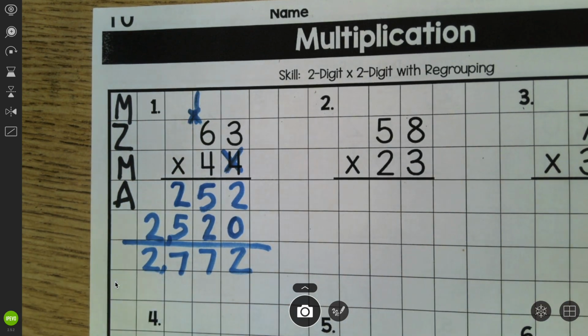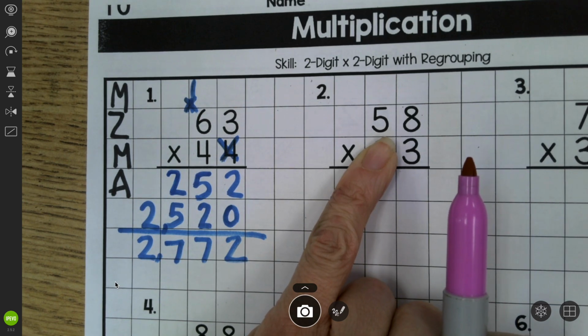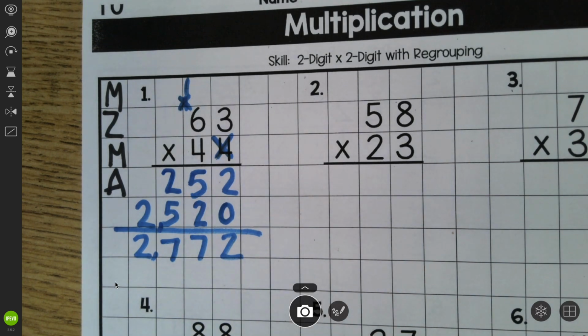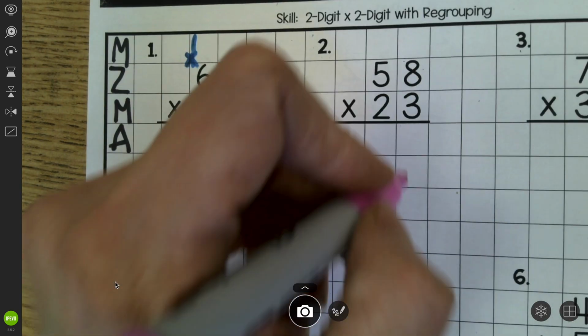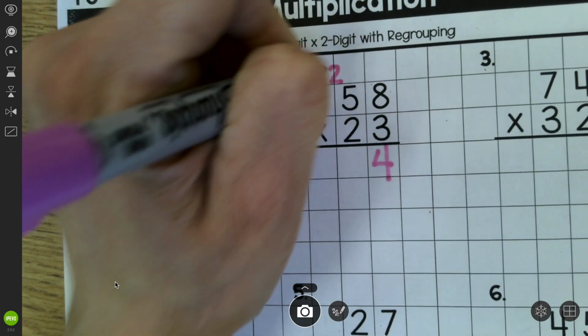Multiply, 0, multiply, add, okay? I'm going to do this in pink, and I'll cross out in black. So remember, let's cover that 10. We start as we normally do. We know how to do this. 3 times 8. I'm going to skip count. 3, 6, 9, 12, 15, 18, 21, 24. Stop. The 4 is on the bottom because that's in the ones place, and I carry the 2.